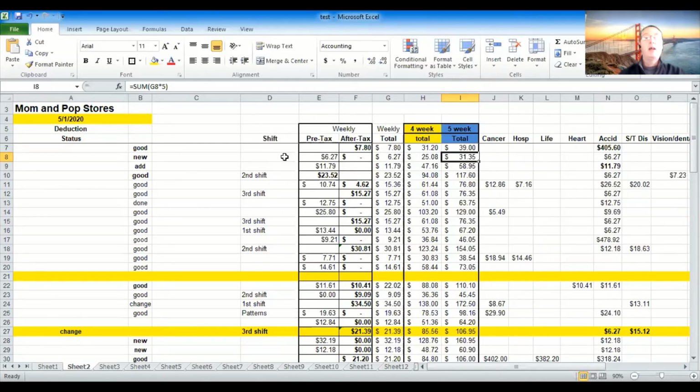Now, that is super helpful because if they, for instance, add something, and we're just going to say $3 of life insurance, suddenly, did you see what happened? It changed my equation over here, added $3 to it. It added $3 to this column. It obviously multiplied by 4, so it added $12 to this one, and multiplied by 5, so it added $15 to this one. And it all did it automatically because my equations are in place. That's pretty cool and pretty helpful.